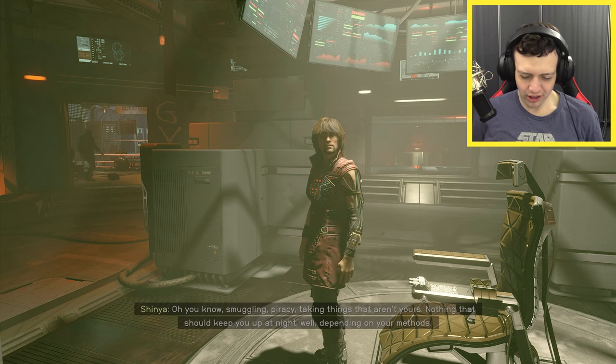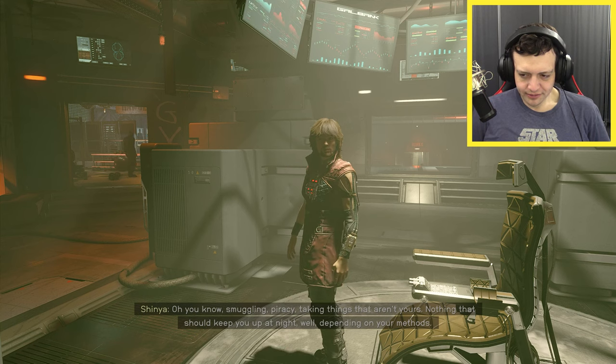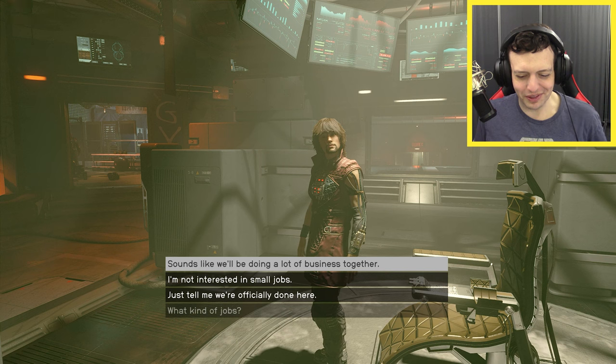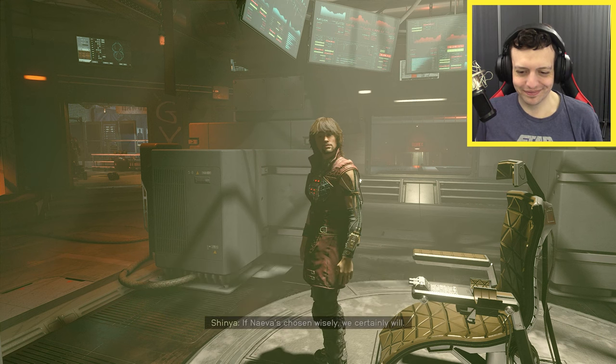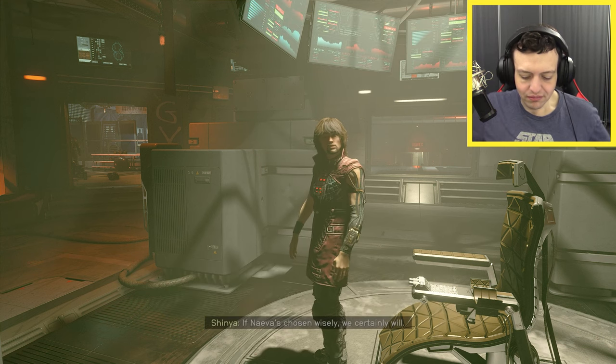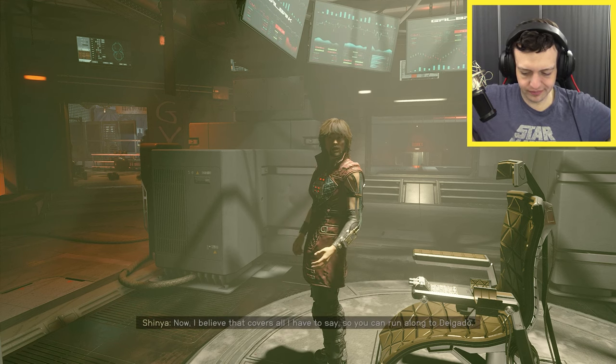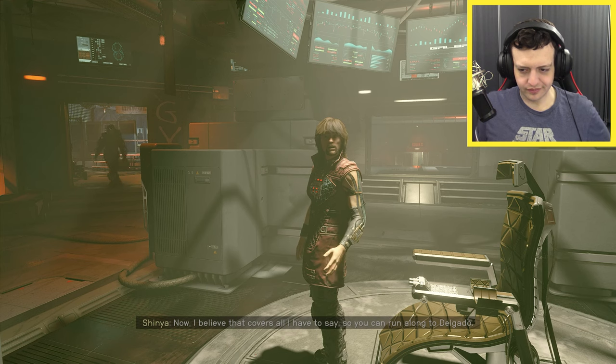Nothing that should keep you up at night. Well, depending on your methods. I see. Sounds like we'll be doing a lot of business together. If Neva's chosen wisely, we certainly will. Now, I believe that covers all I have to say. So you can run along to Delgado.